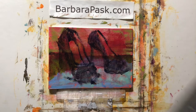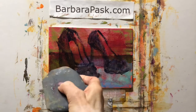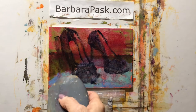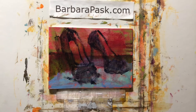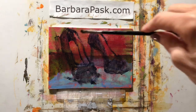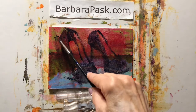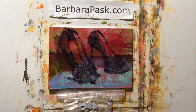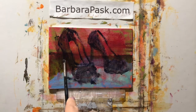And I've got my little scraping tool here. This is by Catalyst. I use it sometimes in my painting process too. I use it to remove paint, whether I'm sketching or painting. Let's look where that heel comes. Actually, I think it's about here.